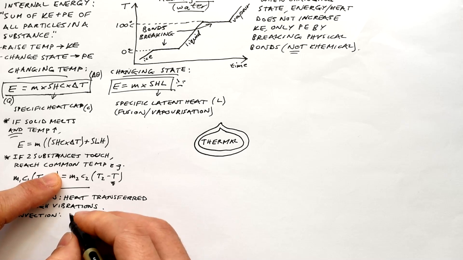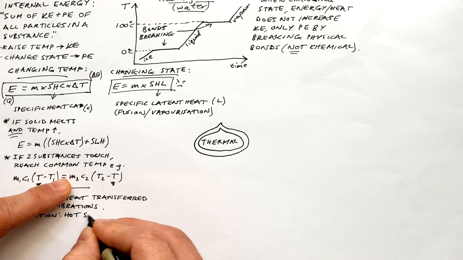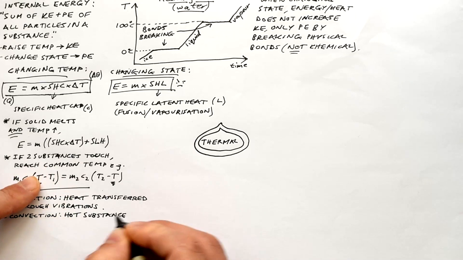Something that's pretty much just GCSE. There's three methods of heat transfer, one through conduction, that's for solids. That's when heat is transferred through vibrations because the particles can't move.